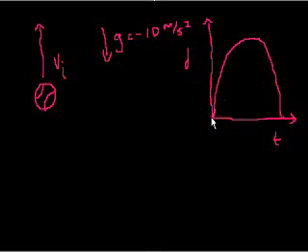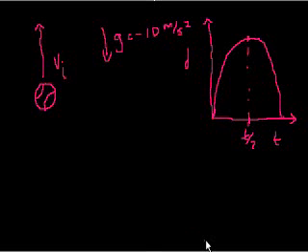So there's a couple of interesting things here. The time at which its velocity is 0, that point right there, that's going to be at t equals 2, right? And we know that this shape is actually a parabola, if you remember that from Algebra 2. Why is that a parabola?